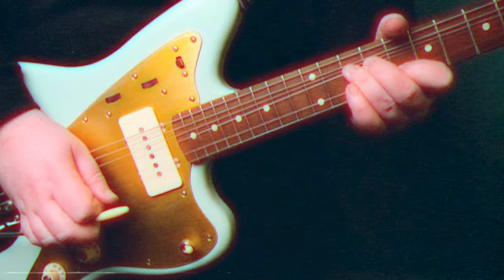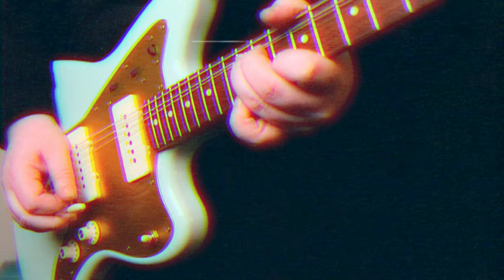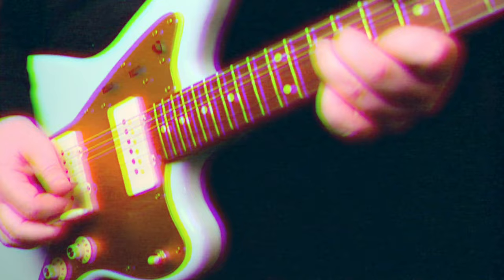I'm not usually one to try and chase other people's guitar tones necessarily, but reading about the way this sound was achieved, I thought it'd be really fun to try and recreate it with pedals. Now, without the resources or the time that the band had recording this, I'm not exactly expecting to get 100% there, but let's see how close I can get as just some guy in his apartment with a bunch of pedals.